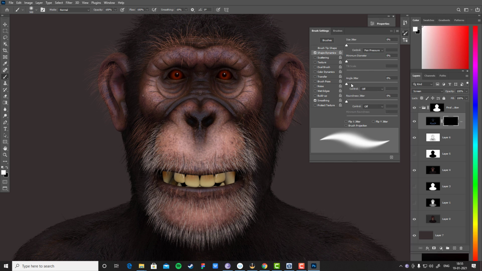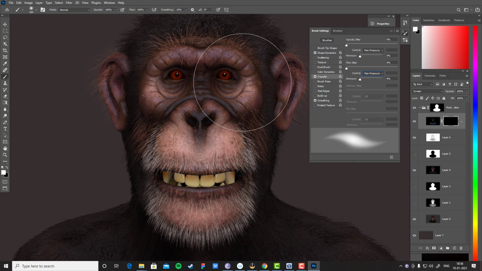It's a shape dynamic, so I'm going to click on the pen pressure. No, roundedness will be off, and the transfer, so it's going to be pen pressure, everything. Smoothing will be on, scattering don't need, and this is good to work on.